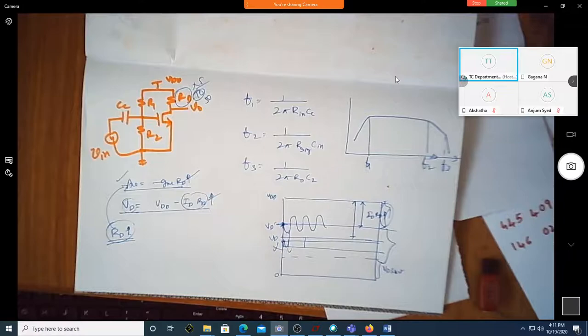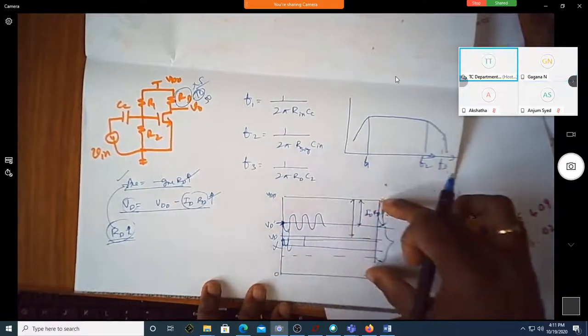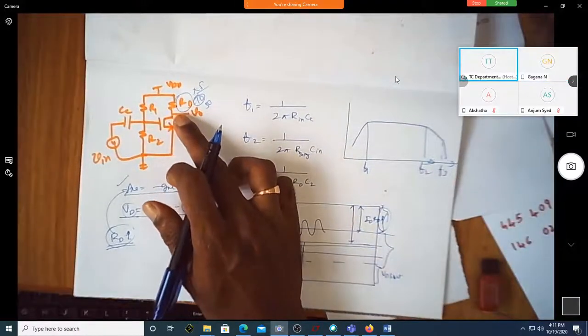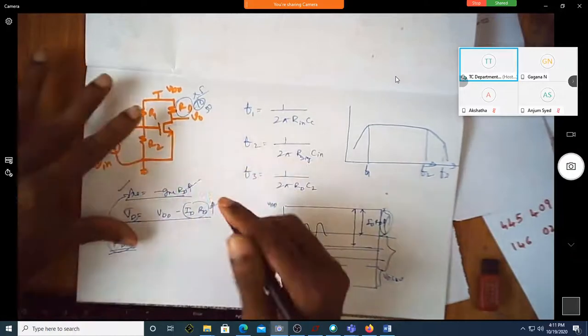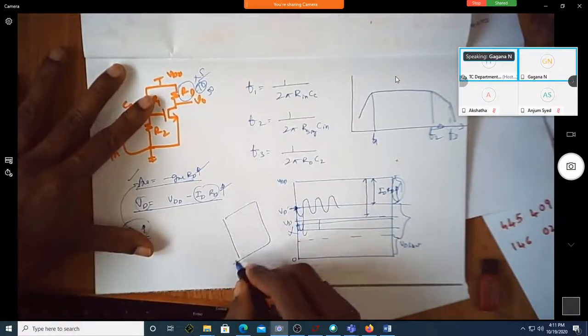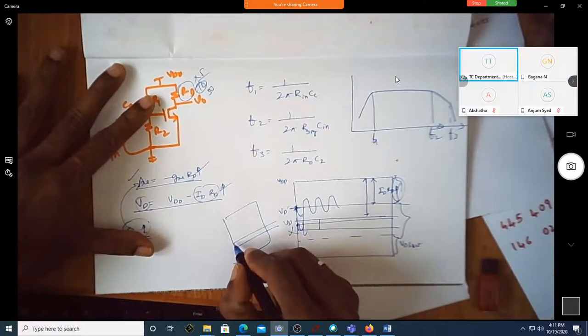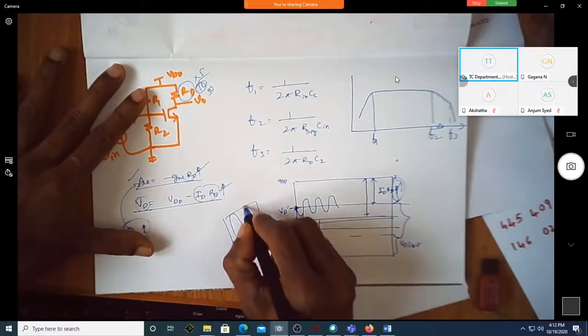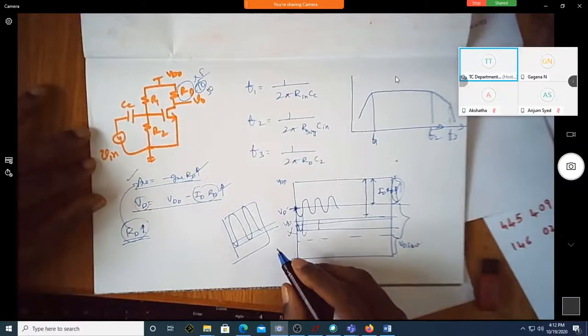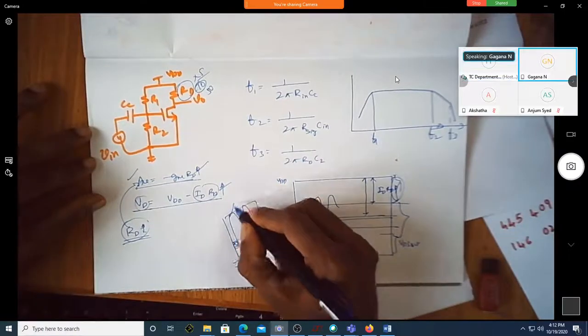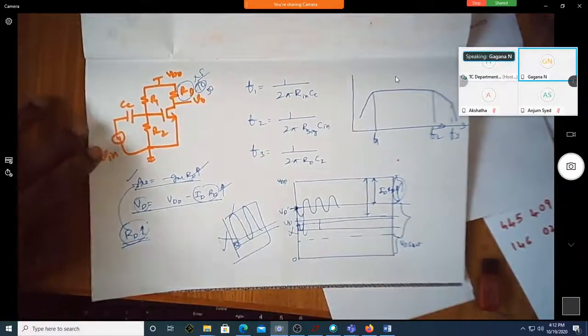Even though it is capable of giving larger gain, whatever swing you have across the RD is not feasible, so it is not feasible to get the desired swing. Then you cannot get it something like this. Is it possible to get something like this? No, sir. Here it is clipped off, here it is fine. So this is not advisable.